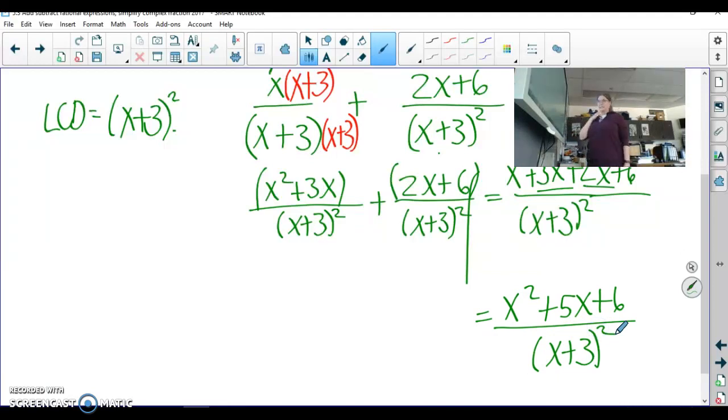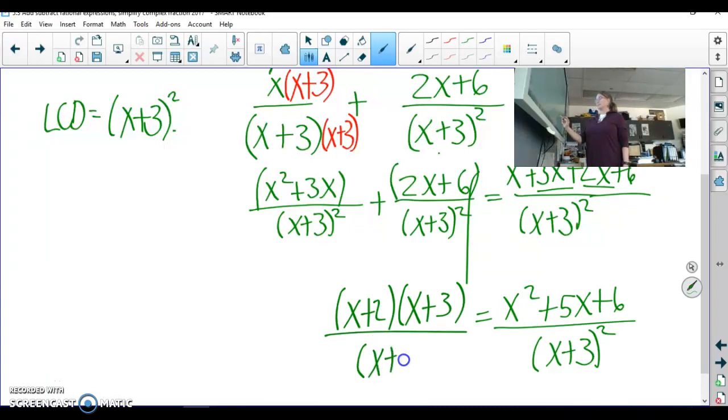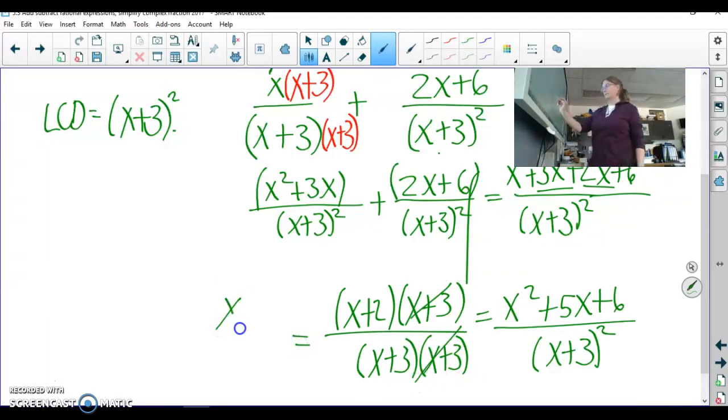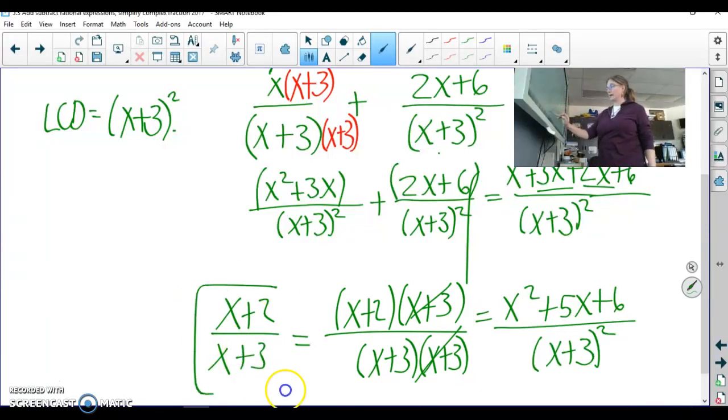Now this one's a little tricky because it actually still can simplify, because remember x squared plus 5x plus 6 factors into x plus 2 and x plus 3. And I have x plus 3 squared down here, which means x plus 3 times x plus 3. And you can simplify this, and it becomes, after all the simplifying, x plus 2 divided by x plus 3. And that would be your final simplified answer. So this would be undefined at x equals -3, because that would make the denominator equal 0.